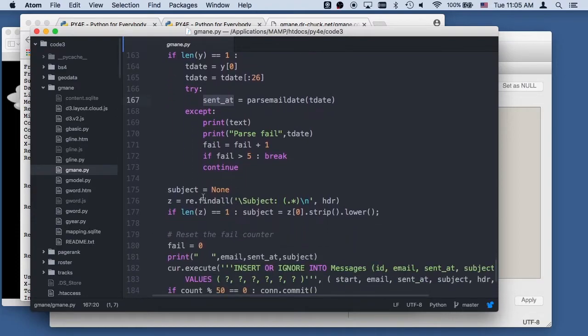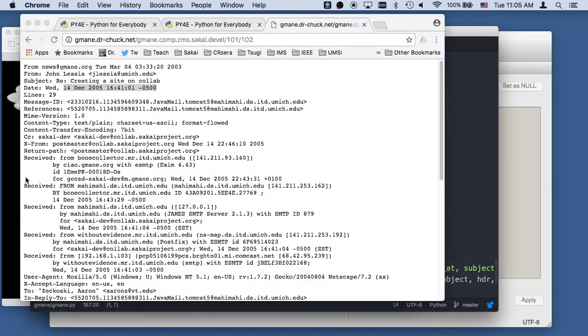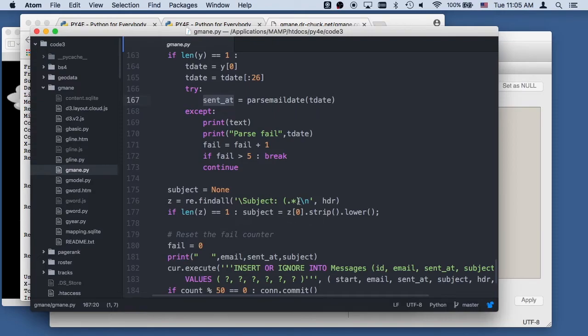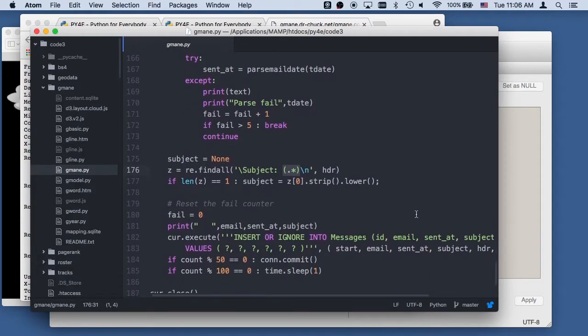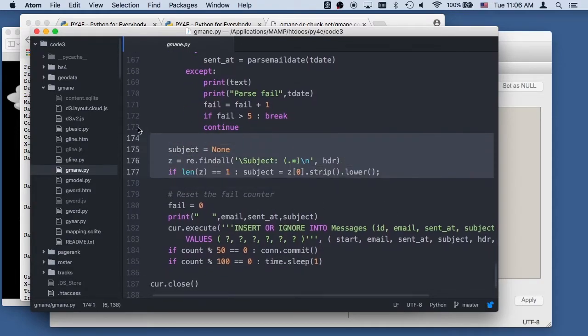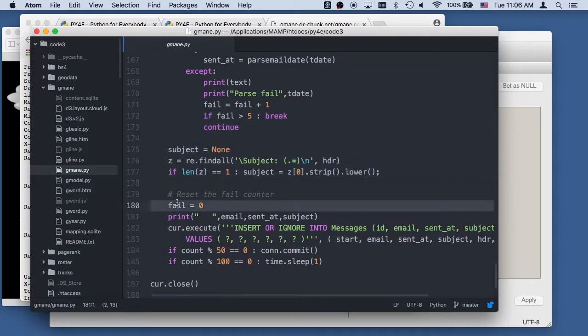Then we're looking for the subject line using another regular expression. Subject line, regular expression. That's pretty easy. Up to but not including, right? There's a blank there. It's the subject. And we pull that out. We get the subject. Now at this point we've parsed it and we got good stuff, so we reset the fail counter because I kept saying if you fail 5 straight times you quit.